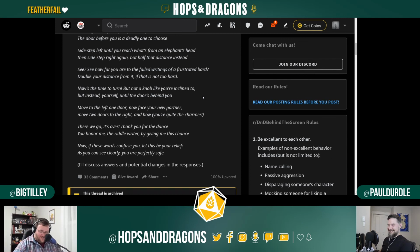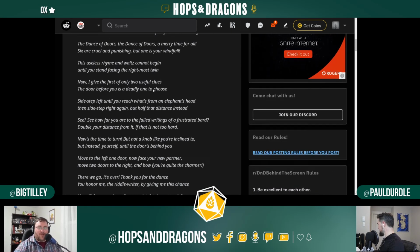So the way it works is you start at number 6 because you stand facing the rightmost twin. That was right. Now I give you one of 2 only useful clues: the one ahead of you is deadly. So that means the rest of the clues don't really matter. This one's right and the last one is right because you want to pick the one you didn't go to, and you were right with that one, which is good. You sidestep until you reach what's from an elephant head, which is number 2. And you sidestep right again, but half that distance. So like you said, go back to number 4. And then you see how far you are from the failings of the barred crumpled paper, double your distance. So now you're back to number 3.